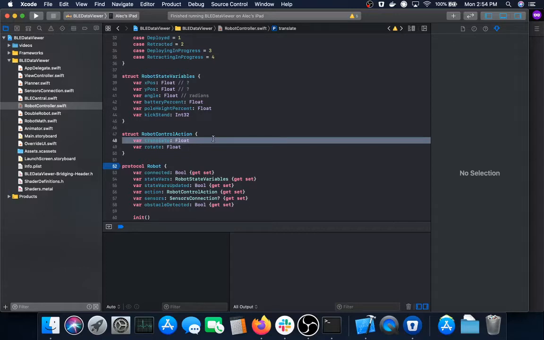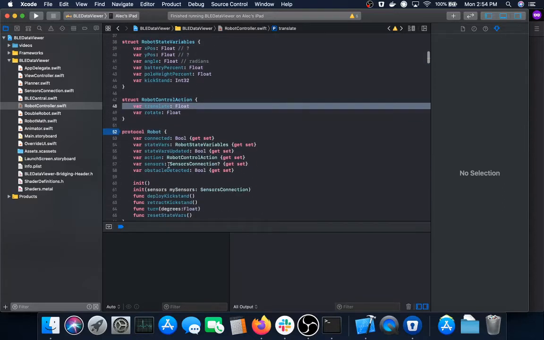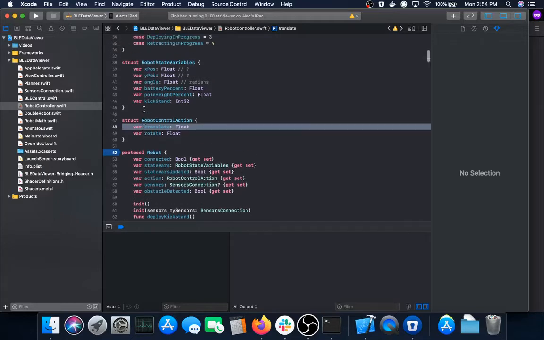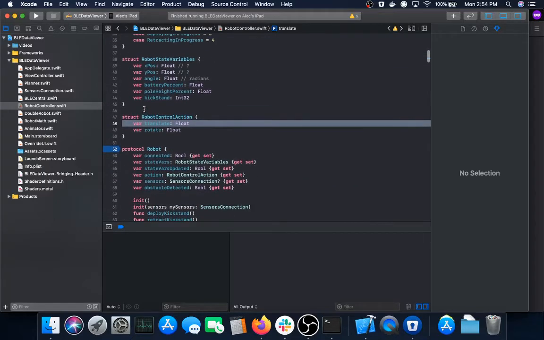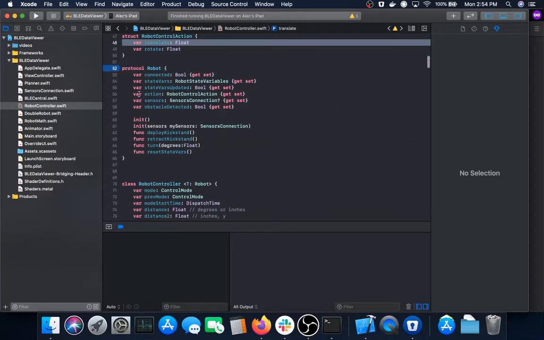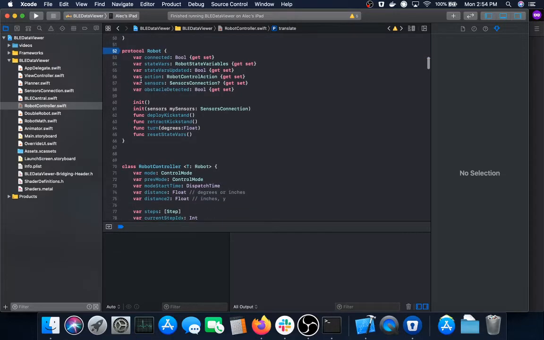It's going to say how fast you want to go forward and how fast you want to rotate. That is set by the robot controller, and setting it to 0 will tell it to just stay still. So that's how our control action is set.